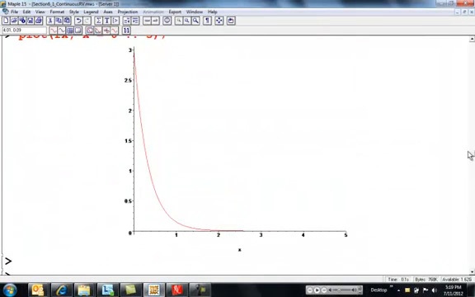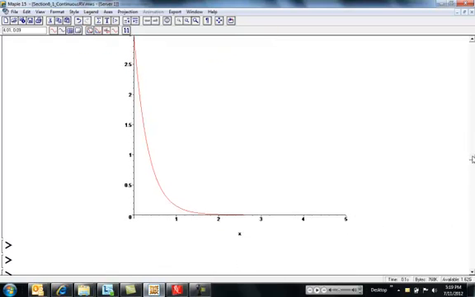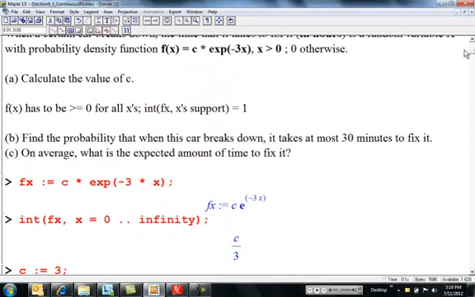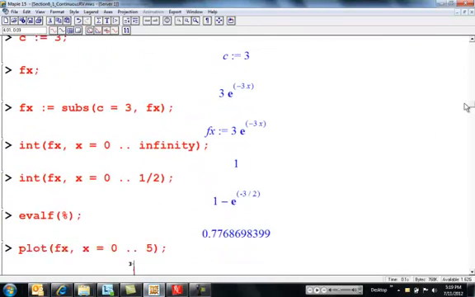You know what an exponential looks like, so it's not surprising, this graph we get. Okay, so here's our graph. And what we were finding was the probability it lasted at most a half hour or so. It was really the area under the curve right here up to a half, if you imagine taking all that area, that's about 78% of the area of the whole curve, which is one. Okay, so we found that.